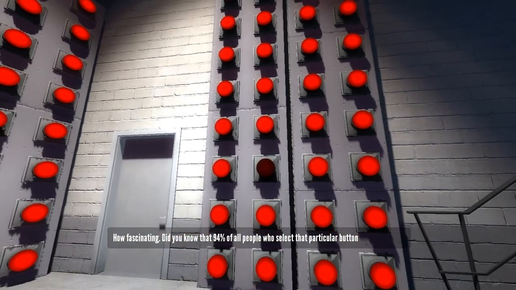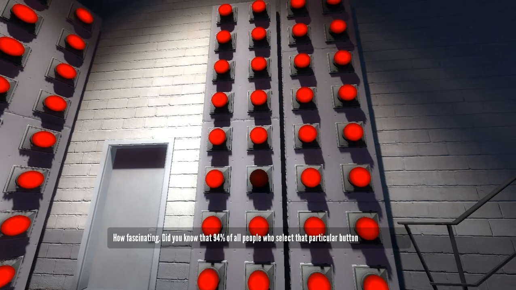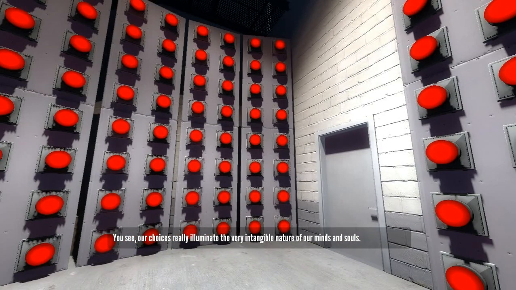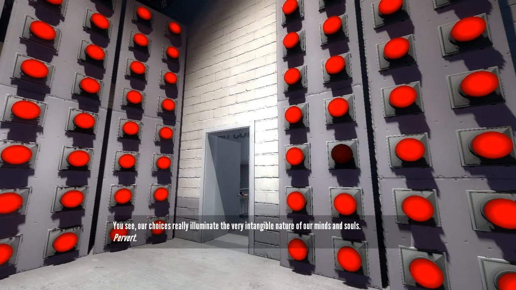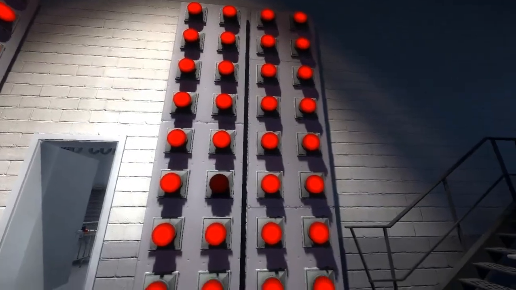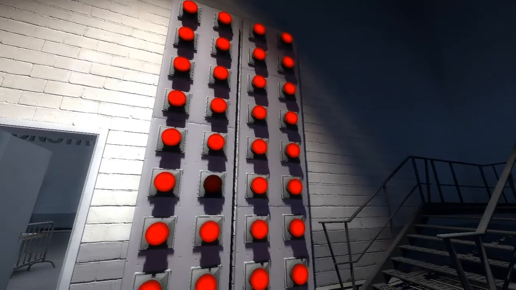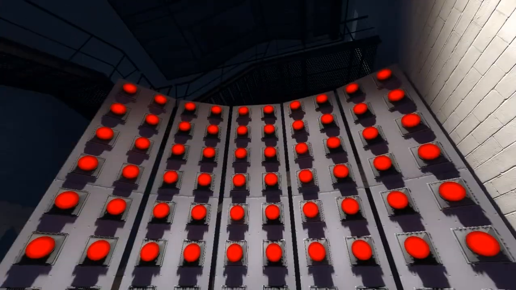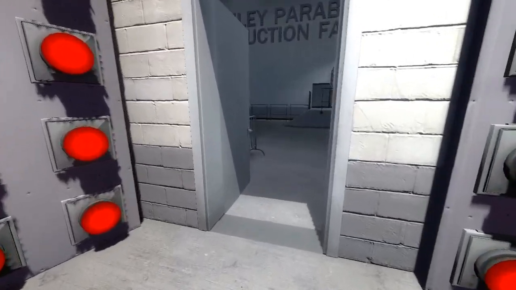How fascinating. Did you know that 94% of all people who select that particular button are sexual predators? You see, our choices really do illuminate the very intangible nature of our minds and souls. Pervert. I think you might have got that a little wrong. There's another one. I can't press any more buttons. Why can I not press more buttons? Well, that's choices. Let's move on.